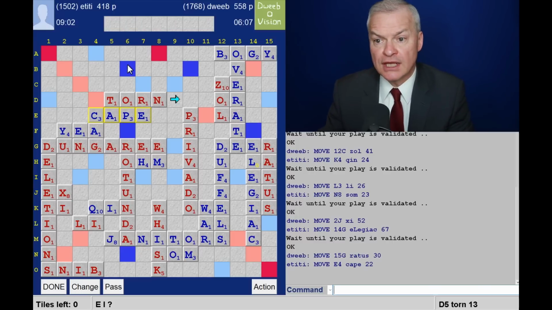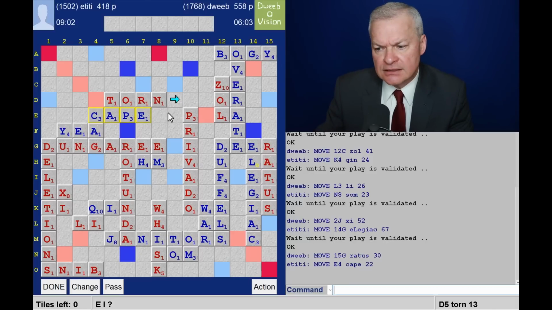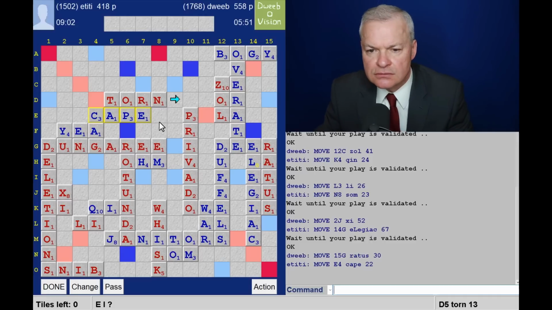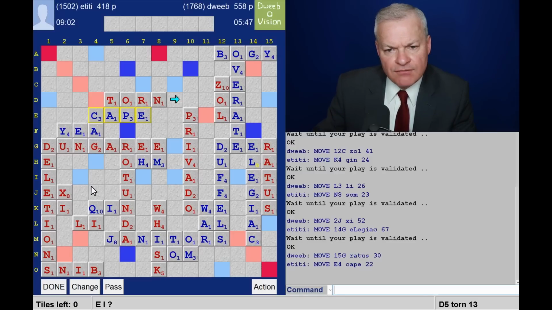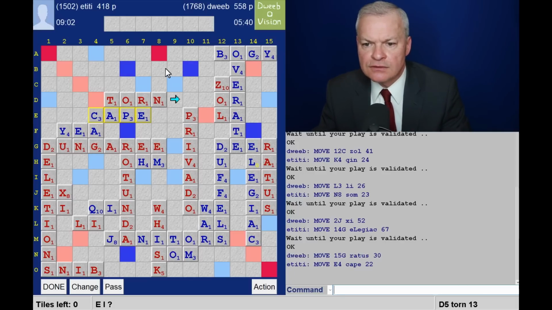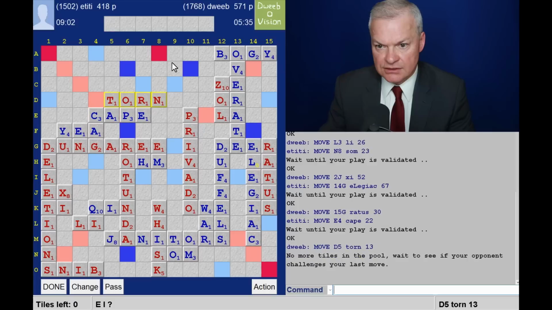So I have Torn here for 13, 6 minutes on my clock. Is this the best? This is 13 points. I think Capet might be good. 1 more point. I'm not sure it is good, but anywhere for a much bigger score. No, I don't think so. I am going with this.